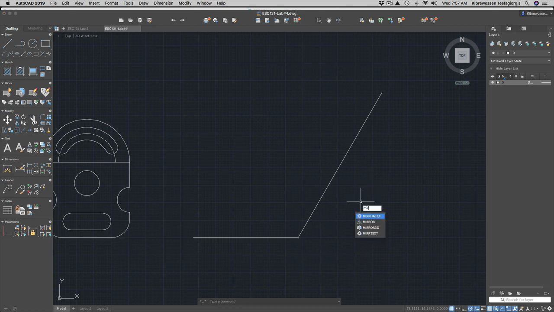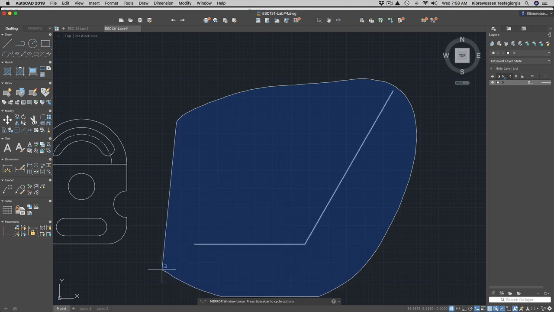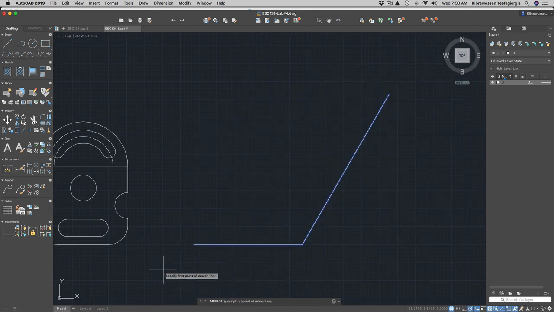So mirror, this object, and the mirror, the best way to go with it is you can mirror this in the horizontal. So I'm going to use the vertical now.